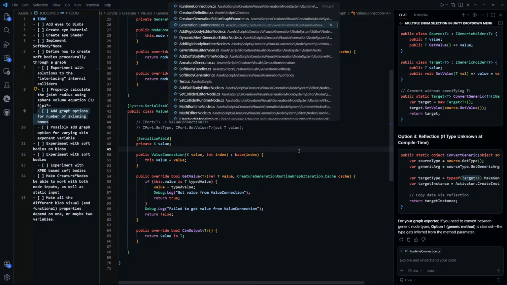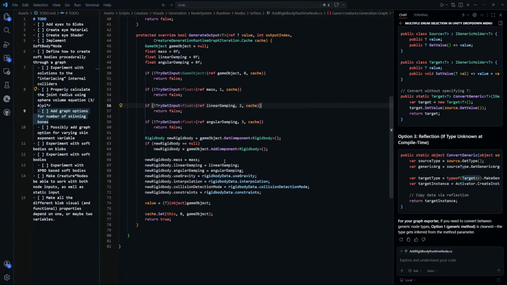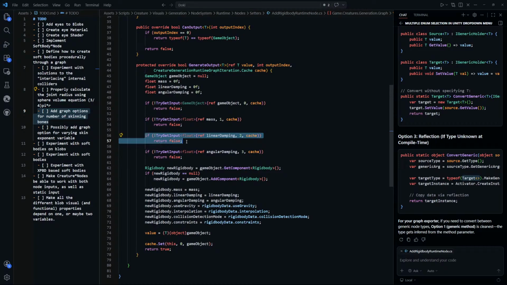What example should we take? We can take average body runtime. So here we do try get input float. So for this connection, we try and get a float. If we can't get a float, we fail. For this one, we try and get a game object, you know?